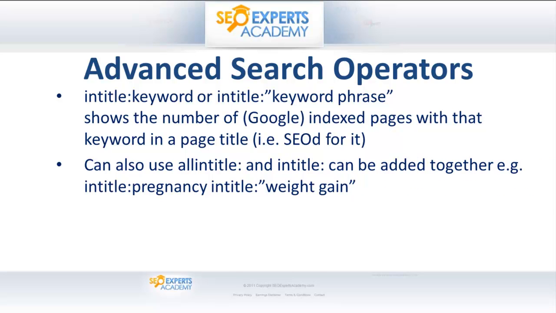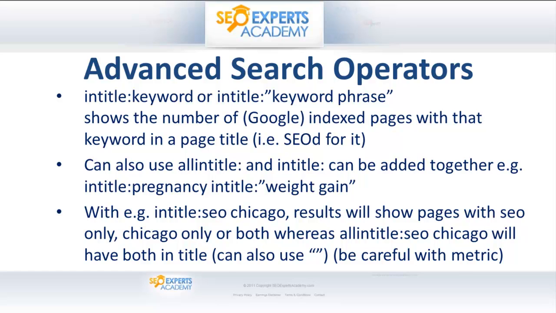So you can also use all in title, and all in title will basically tell Google that it needs to have all of the terms after all in title within the search results. So that does tend to narrow it down a bit if you've got a multi-word phrase. You can actually add together multiple in titles if you want to. And of course, don't forget that you also have negative operators. If, for example, you start doing some searching and you find you hit a lot of diabetic sites, but you don't want to rank for that, you can actually do minus diabetics or diabetic, and Google will then exclude those results, so it just drills down even further.